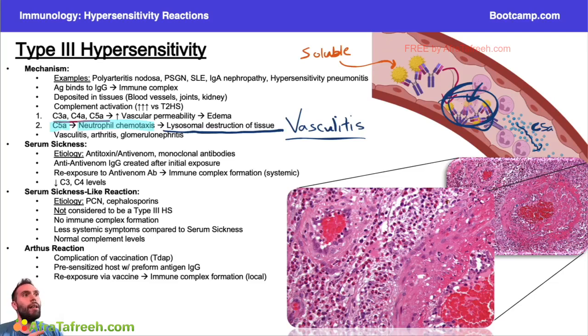You just have to apply that knowledge, just to apply the foundations. And that's essentially what we're talking about. So that's what vasculitis essentially comes from, right? You have inflammation in the blood vessels secondary to this immune complex formation. And so the classic example of that would be polyarteritis nodosa, okay?